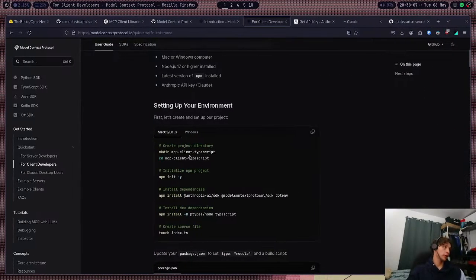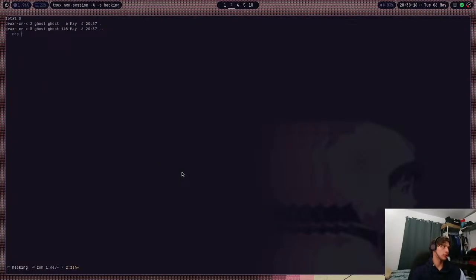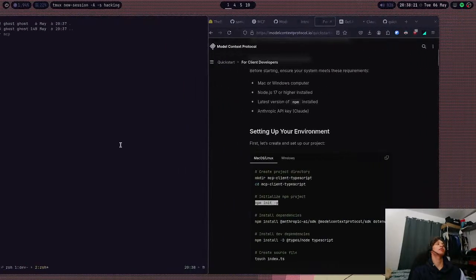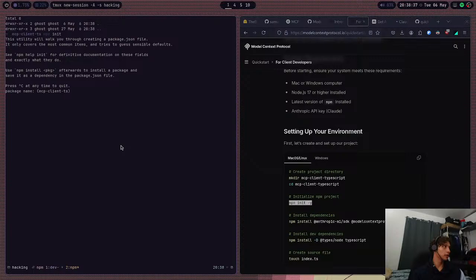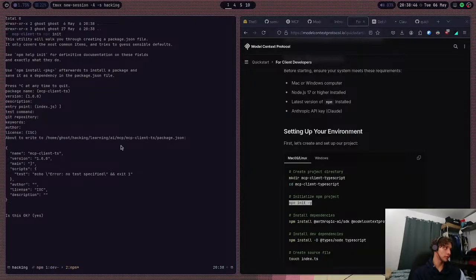Okay, so we create it. I'm going to move this to my left so I don't have to change workspaces. So I create mcp-client-ts, then I cd into it, then I run npm init, and yes, yes, yes, yes, yes, yes, yes. Okay.